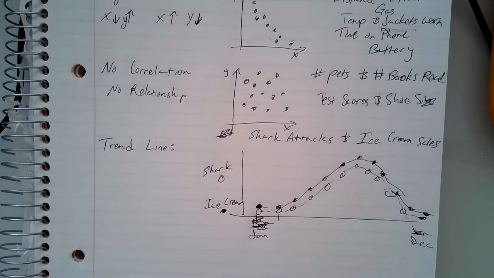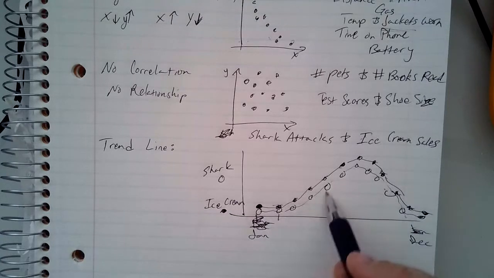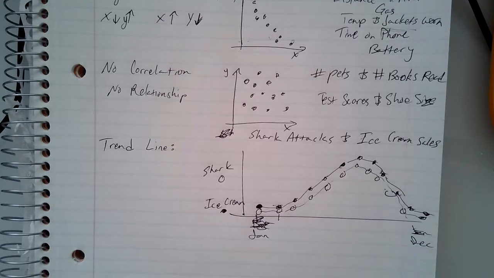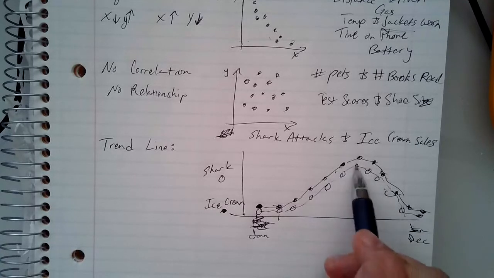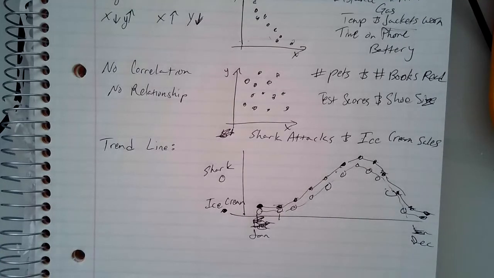Does that mean that the more ice cream you eat, the more likely you are to get attacked by a shark? Just because they're correlated to one another, does that mean one thing causes another thing? I don't think so. Or maybe sharks love rocky road, right? So the more rocky road that gets eaten, the more sharks go out there and start finding. Do you think you're going to open the door to Baskin Robbins one day and there's going to be a shark waiting for you to pick one of the 31 favorite flavors? I don't know, maybe.